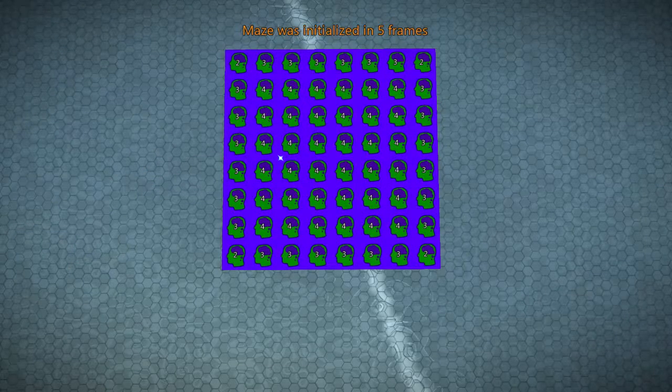Okay. Now as you can see, the corners all say 2 because it found this one and this one. The edges say 3. This one, and this one. And for this one, it's this one, and this one. And all the inside ones are surrounded by them, so they all say 4. So we know it's working.